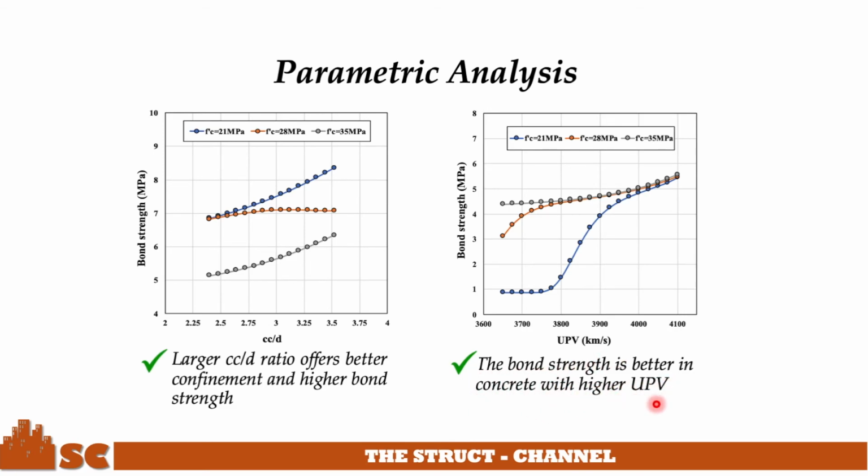It is evident as well in the second figure that the bond strength is better in concrete with higher UPV. It is clear that at low values of UPV, which was associated with the immense corrosion level and severe crack formations, the bond strength was excessively low for all compressive strengths of concrete. At higher values of UPV, on the other hand, the cracks and amount of corrosion were less, and thus relatively more resistant against slipping of reinforcement.